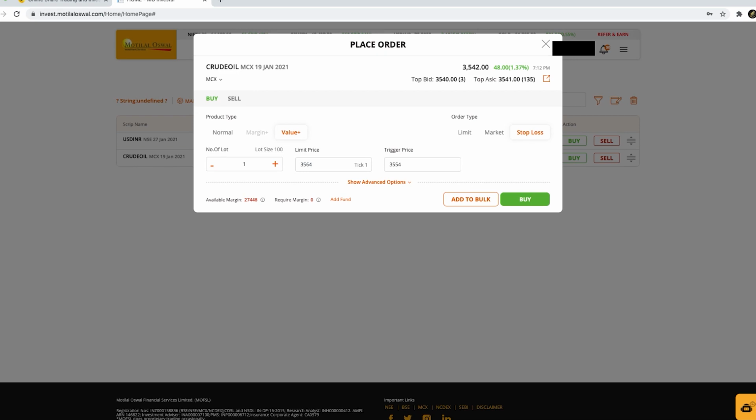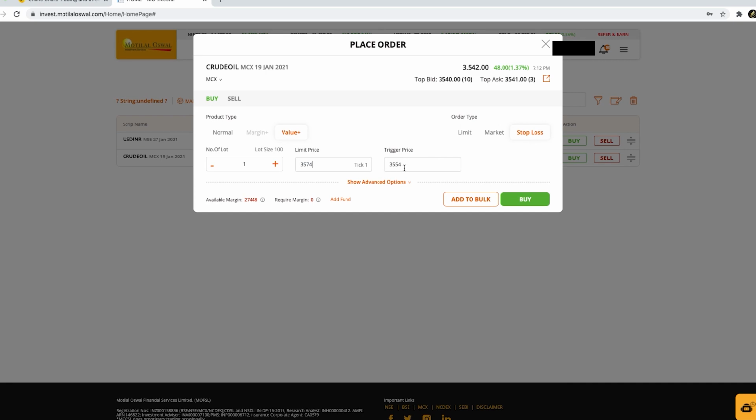Now you guys probably already know how an SL order with a limit price works. As soon as my trigger is hit, my order will get executed at the market price, provided at that particular point of time the price is lesser than 3564. Okay, I'll give some more buffer. Let's say price spikes up a lot. So this is actually one limitation of this thing, Motilal.